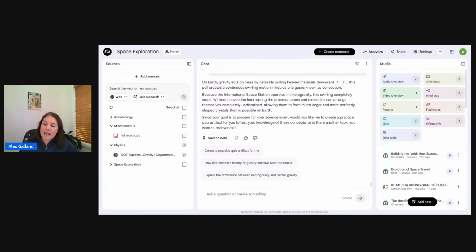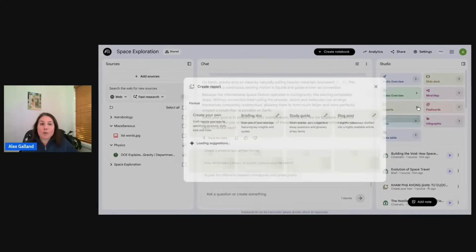Let's have a look now at how we can use NotebookLM to actually personalize content. So there are many ways that we can do that. And probably some of the best ways of personalizing content come from the studio. So when we personalize content, we're augmenting the content or we're adding new content.